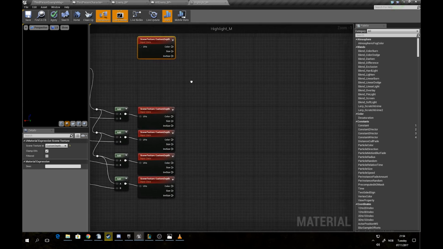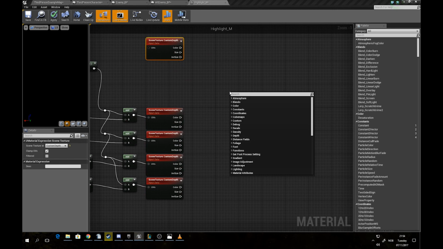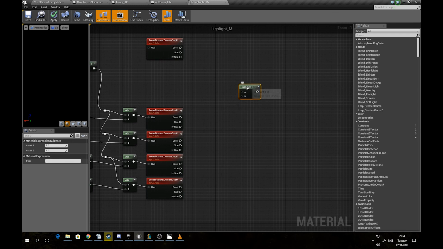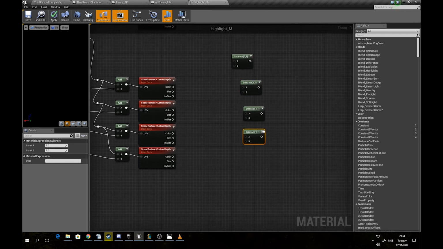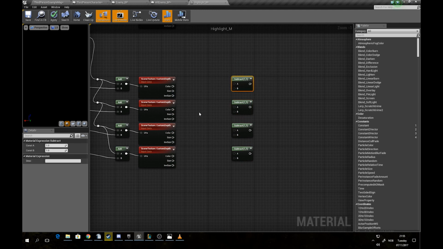And we're going to add some subtract nodes over here. So we cannot hold S this time. That would be a lie. There, math, subtract, that's what we want. And let's duplicate this 4 times as well, or 3 times rather. And just line that up down here, and we're going to pull out of color into B, each one.